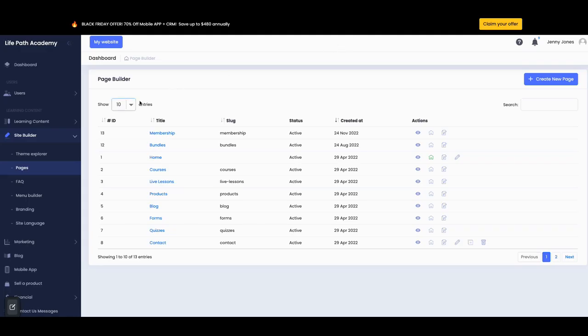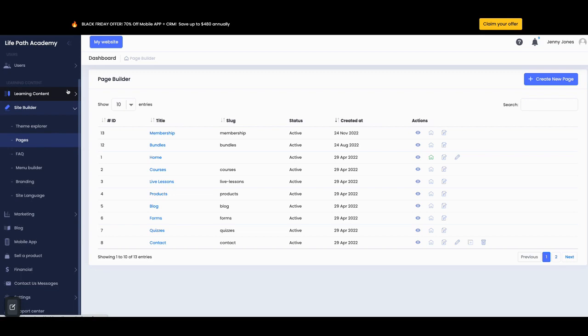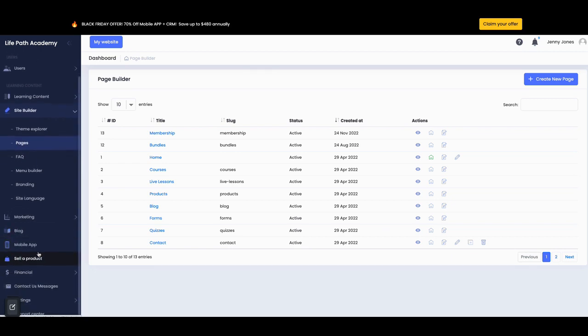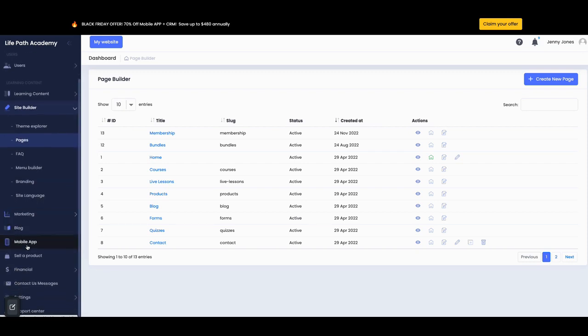What you're going to find immediately on the back end of UTeach is an updated UI when it comes to building out your menu and stuff like that. You do have a mobile app. I think you can use theirs. I think they added a fee to do their CRM and their mobile app customization. It's not expensive, but you'd have to take a look into that a little bit more. That's something that they just recently added.